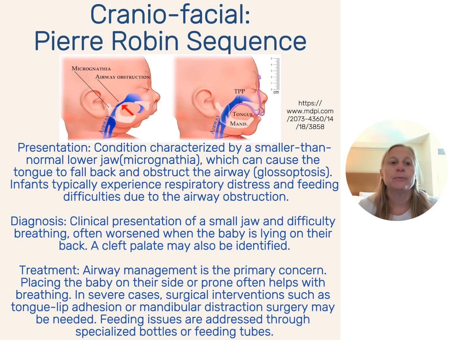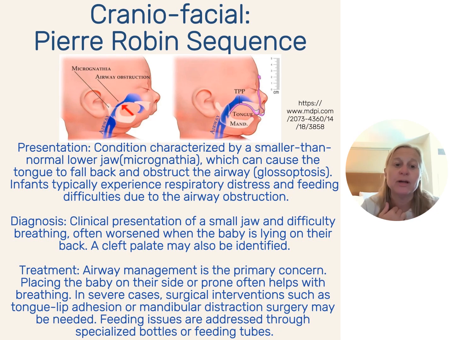So Pierre-Robin or Pierre-Robin sequence, you've probably heard about in our old friend NRP. This is one of our favorite things to teach in NRP, especially if we're going to talk about needing a LMA, a laryngeal mask airway. So these babies are born with this kind of severe recessed jaw, and they will have a hard time getting PPV because you can't get that seal on there and their jaw is in the way.